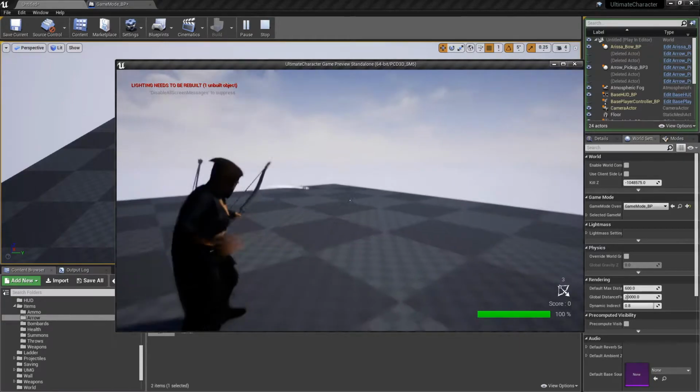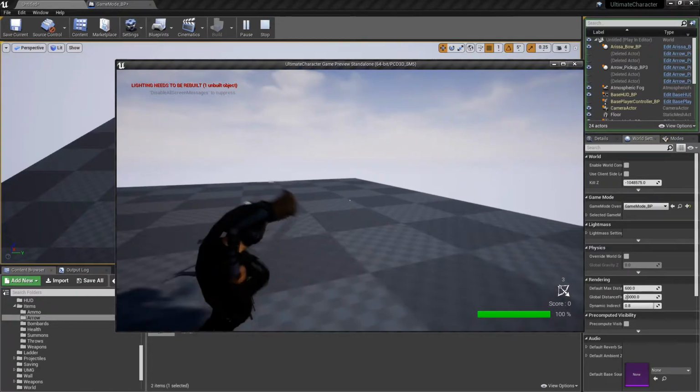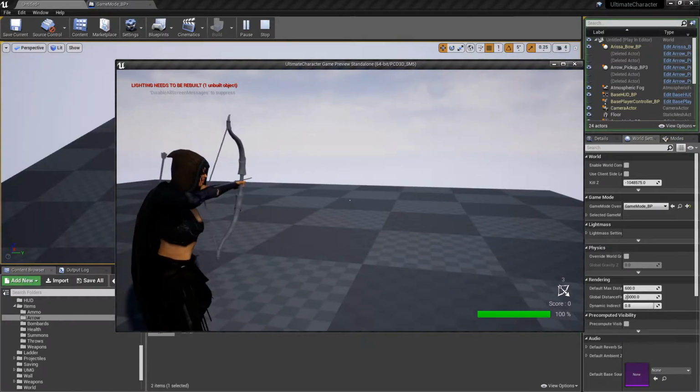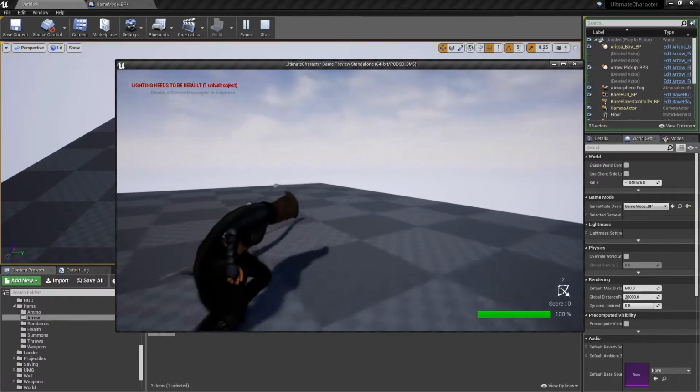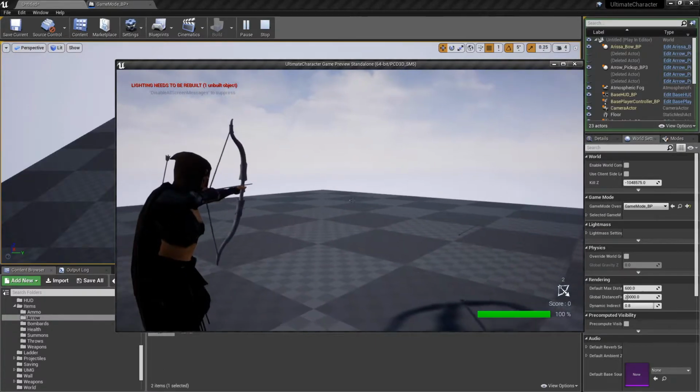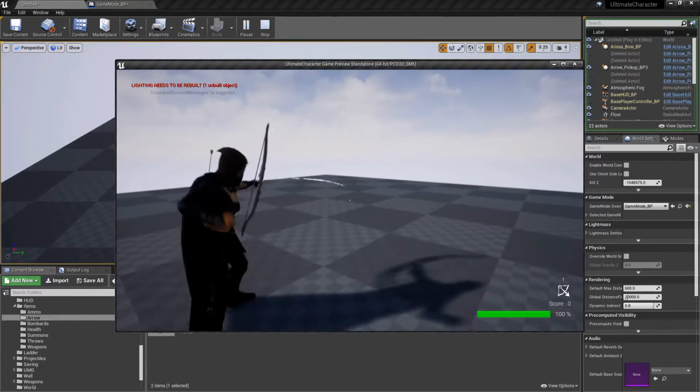In this video, we will set up the bow for the Orisa. I want to begin this video with a little bit of model editing to remove the weapons from the character and then import it again in UE4.